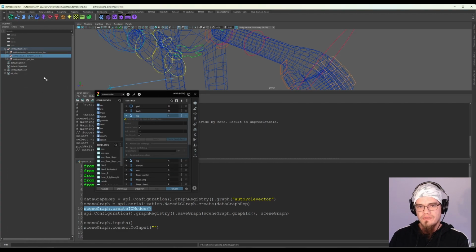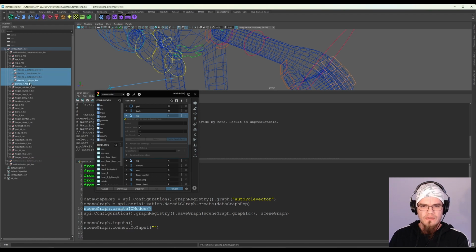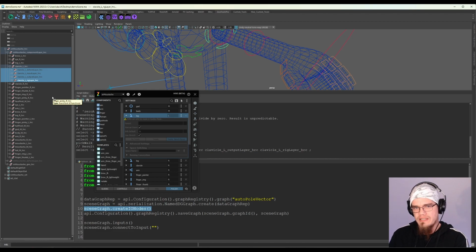So if we go into the component layer, into any one of these components, there is no component layer, which is crucial because that contains all our pivots, all our information to be able to create our rig in the right locations. You can also define all our properties like aim and the up vectors for our auto element, and many other things like our control shapes for the animation team.